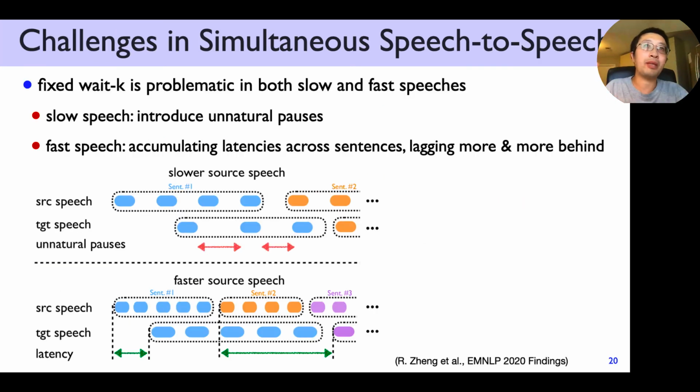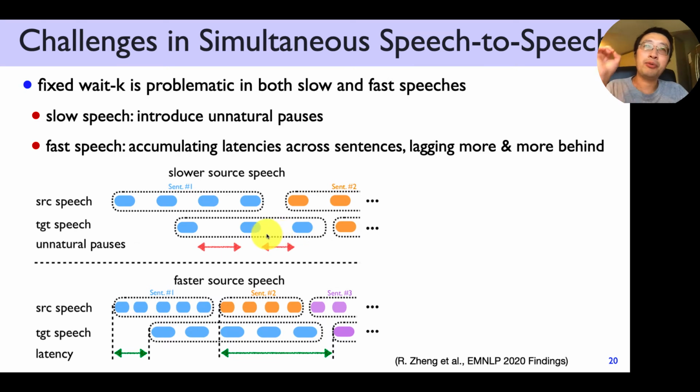So then we went on to build the whole pipeline, but we got another problem. That is, a fixed weight K is really problematic in both slow and fast speeches. If you have a very slow speech, you would introduce unnatural pauses, here and here.